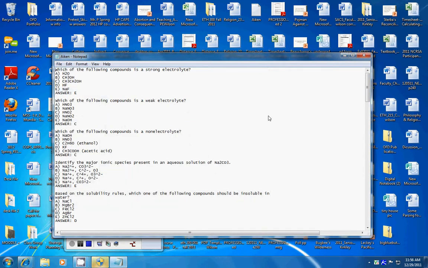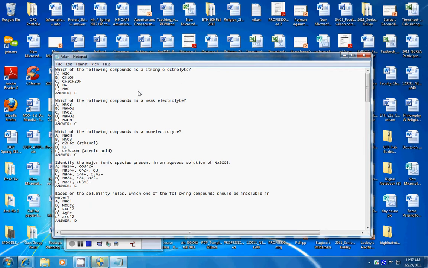Now I call attention to the way the questions are formatted. We're looking at multiple choice. There are no numbers here, no designators for these questions per se. That will come when we get them inside Moodle.